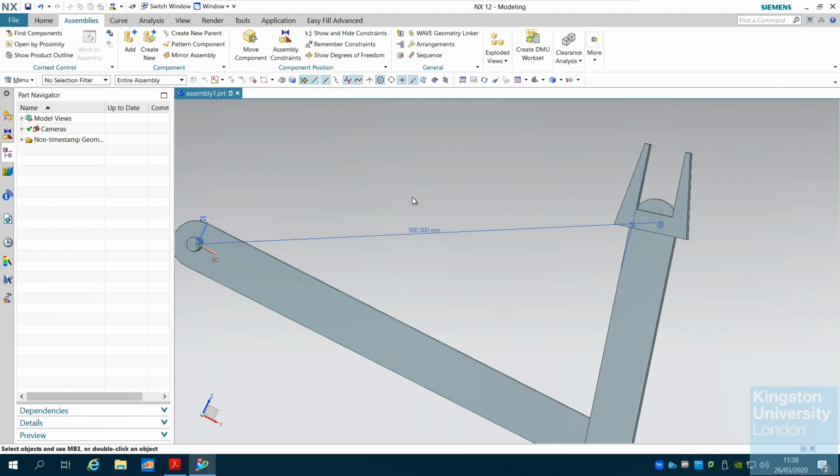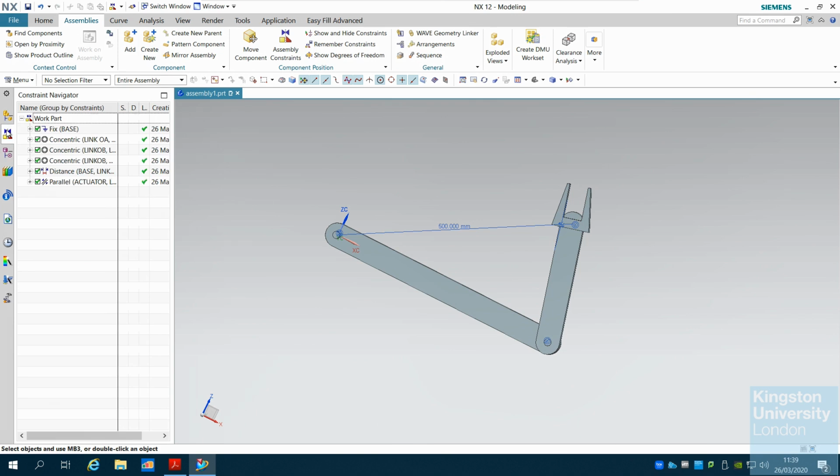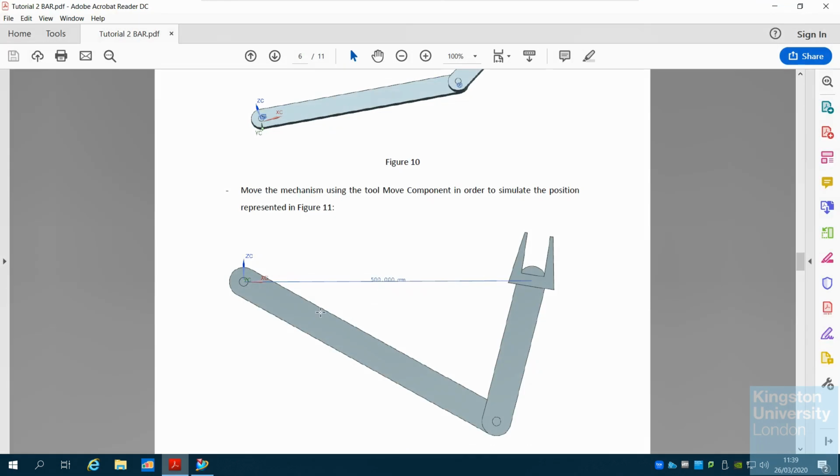Okay. And after what I'm gonna do, I'm gonna delete it because we don't need these constraints, but I want it to move it in the right direction. Yeah. I'm gonna delete this one. Yeah. So this line, if you go in the tutorial, should be saying it should be moved on this direction. So it should be approximately on this direction.